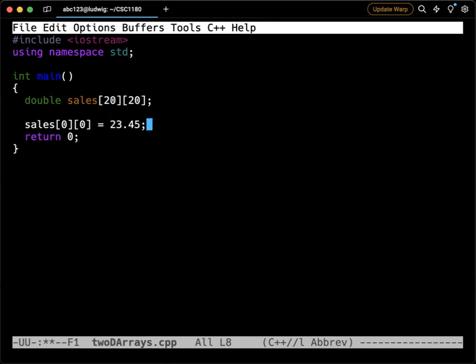Okay. That's perfectly legit, like we could with anything else. So that's kind of the basic idea, no matter what we're trying to deal with here. If I were to say instead, let's say a 5 and a 3, this says that we're going to go to the fifth array that we have. So row 5, column 3, the third element of that fifth array. That's kind of how that's going to go.